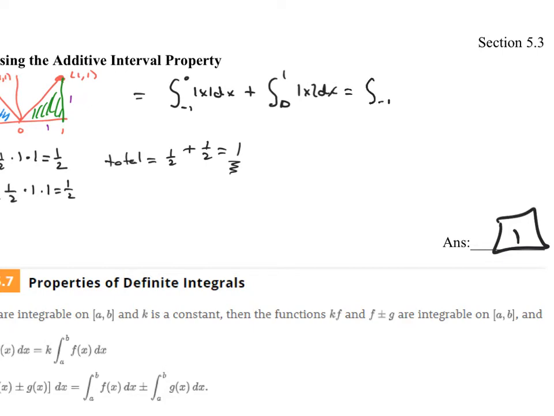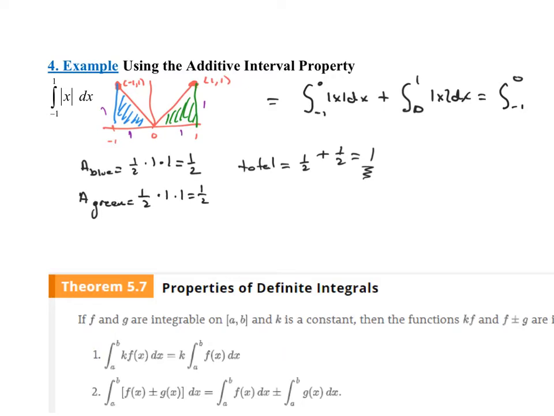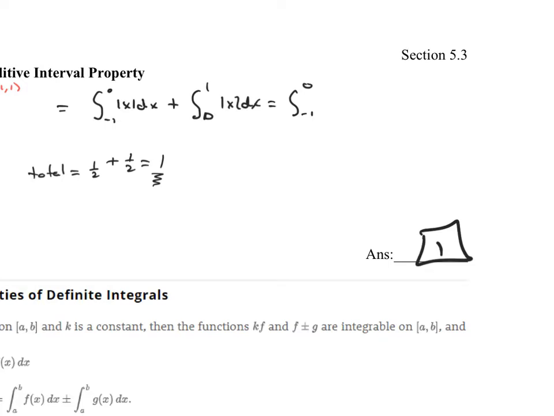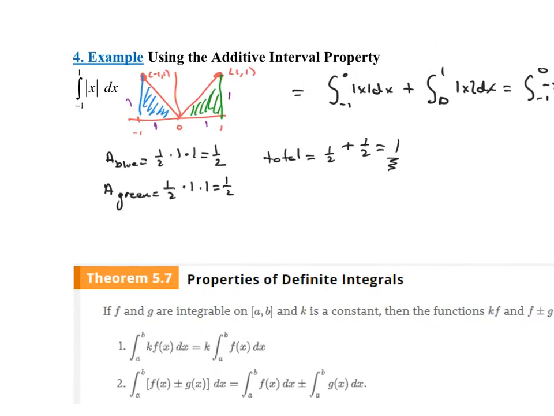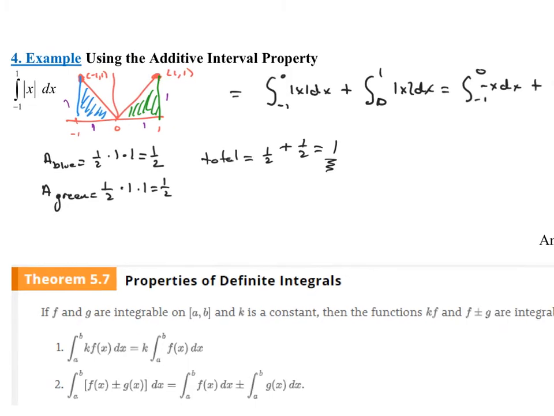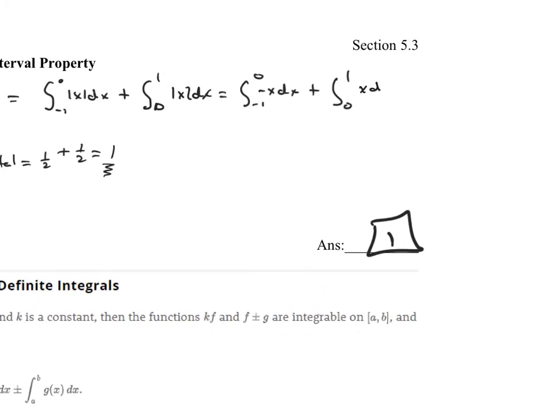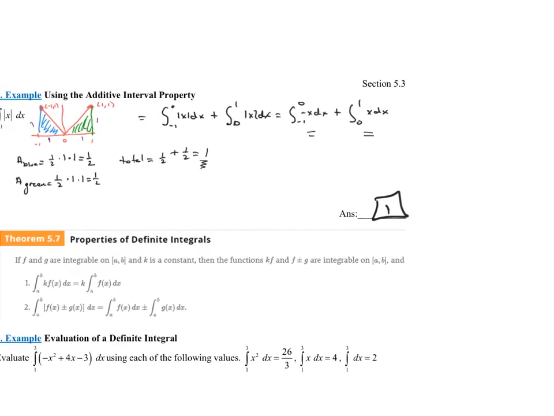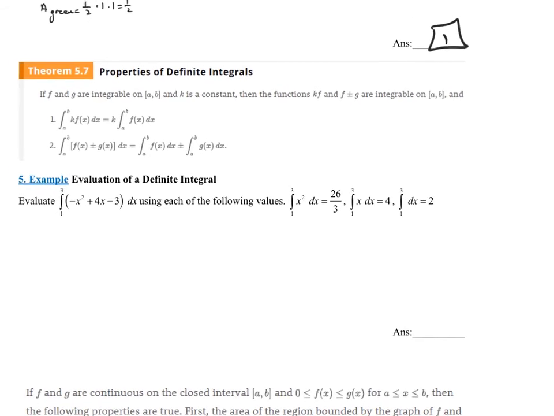This is the integral from -1 to 0 of, well, this function right here is -x. So we could have looked at this as the integral of -x with respect to x, plus the integral from 0 to 1 of, well, this function right here is the same as y equals x. So this one would have just been the integral from 0 to 1 of x dx. So taking the absolute value, breaking it up at a point in between the interval, in fact we broke it up at 0, gives us two simpler functions to integrate, which gave us our final answer.